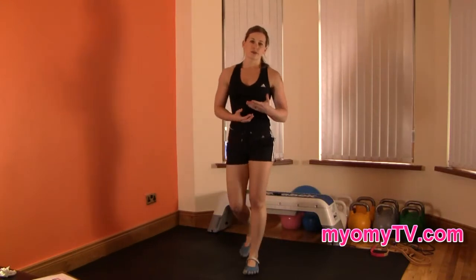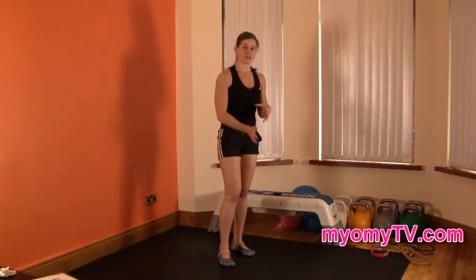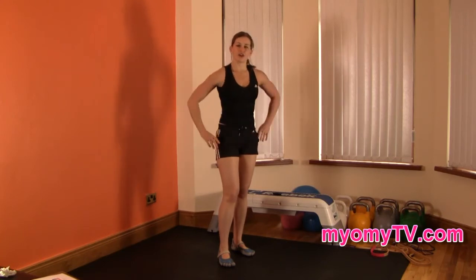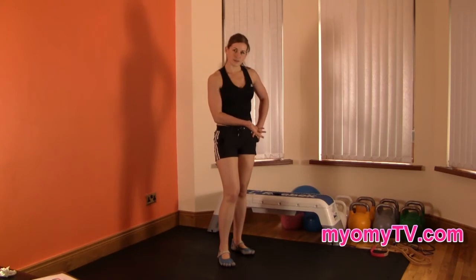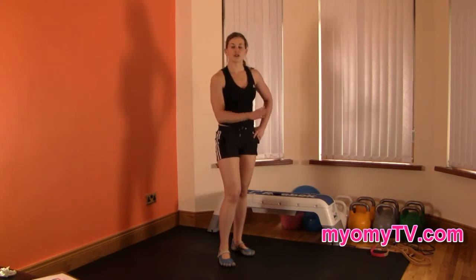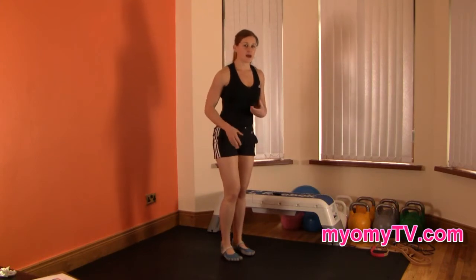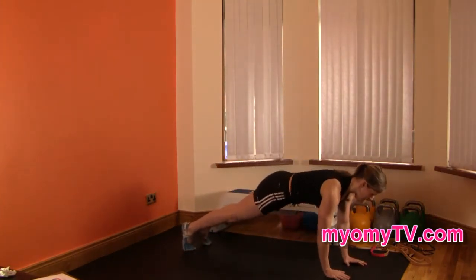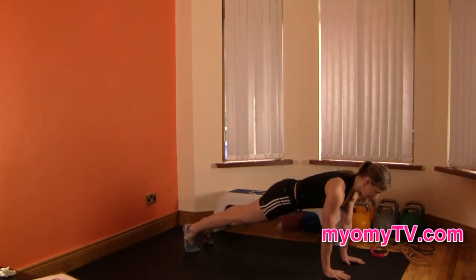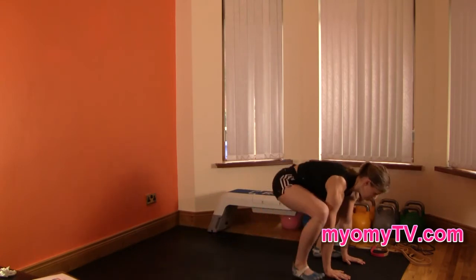If you're having difficulty with your squats, the squatting part, then the more you do the stepping in and stepping out, you will loosen up around the hips. So it can actually be to your advantage to start off at that level first before trying to jump back. And you're still going to be working your core, because even when you're stepping back, you still have to step into the plank and maintain that straight position before stepping back in.